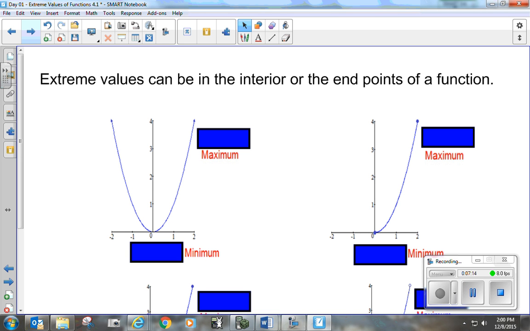So, for example, this top left graph here, do you think it has a maximum? There is no absolute. You're right, there is none. How come? This arrow has to go up. It doesn't stop. Do you think it has a minimum? It does. It does have an absolute minimum.